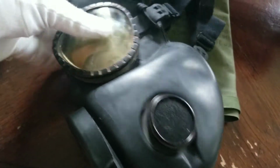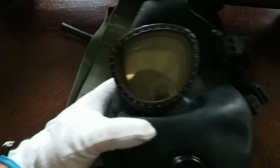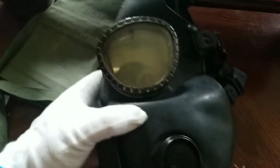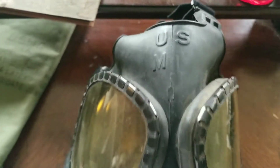And right here, this isn't exactly new. I've had this for a while. Forgot I had it though. Also, I was gonna get rid of this. I was gonna sell it, just because I thought that this was a more modern gas mask. I thought this would have been an 80s, maybe 90s gas mask. I wasn't exactly sure, and I'm really glad that I didn't.